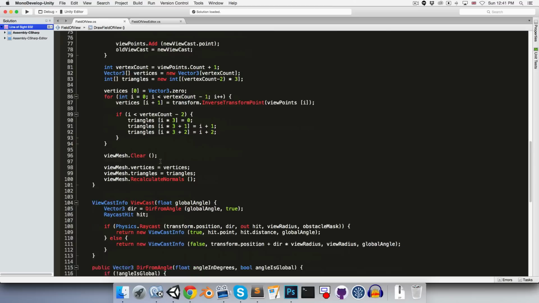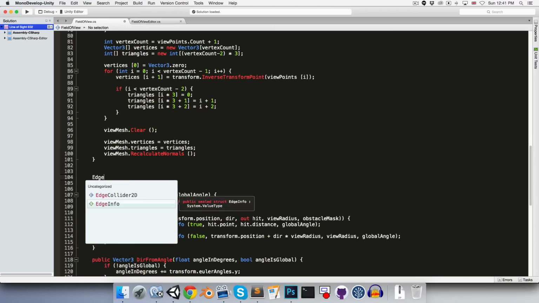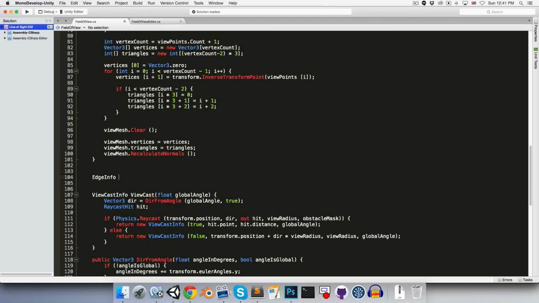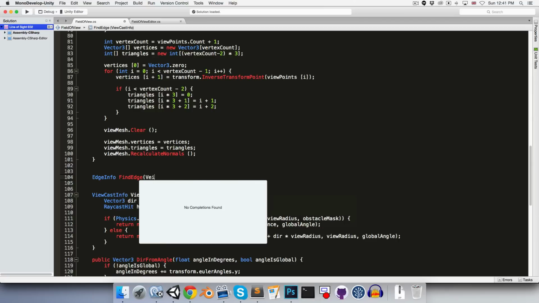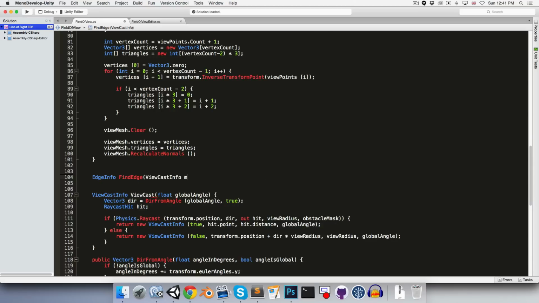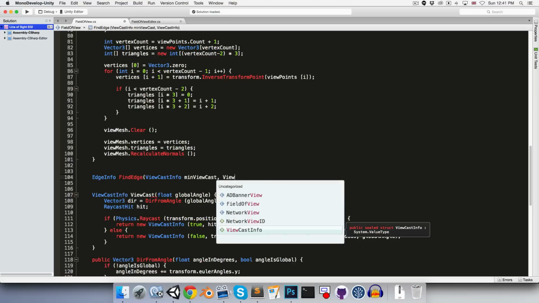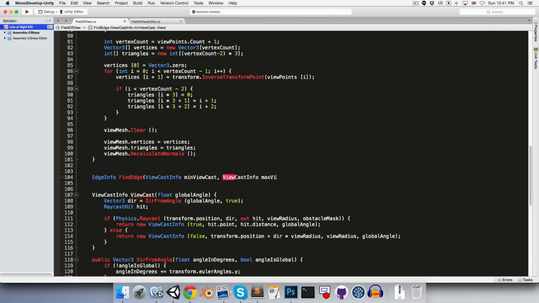So let's make that method. It returns an EdgeInfo variable. We'll call the method FindEdge, and it takes in two viewcasts, a minViewCast and a maxViewCast.